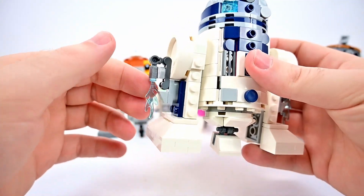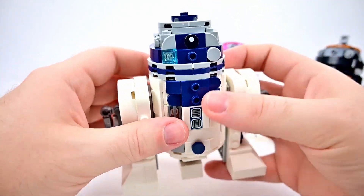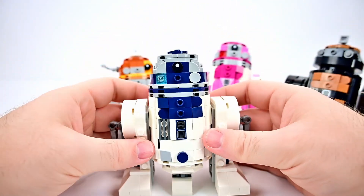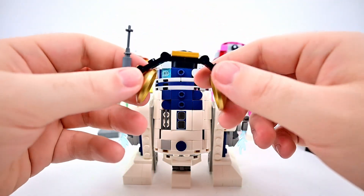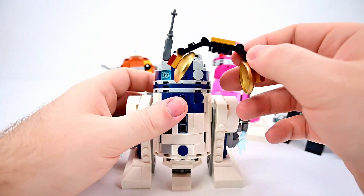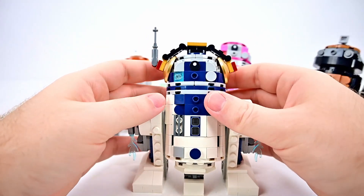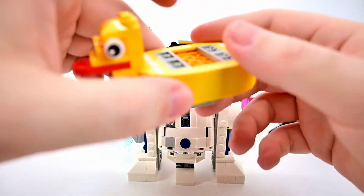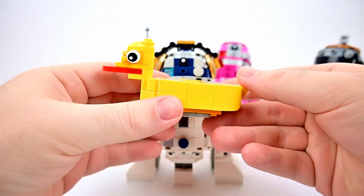On this R2, I also have the little flames - additional accessories that just go with R2. The little flame boosters can be put on any of these figures so he can fly around, which is cool. He also comes with a set of headphones - obviously like he's listening to music. There's a little connection piece with jumper plates all over to attach them. You just attach on top of his head and adjust the headphones down to each side so it's sitting on his head and it looks pretty nice. And then he also comes with a rubber duck - a pool inflatable with a nice little duck design, but not really useful for anything else.